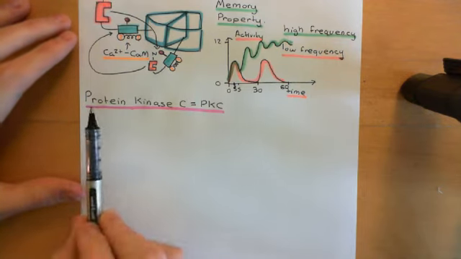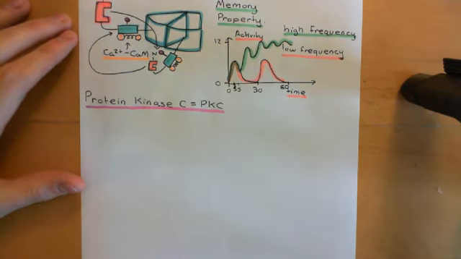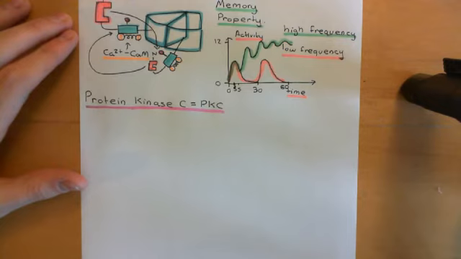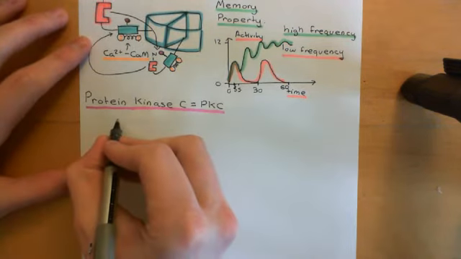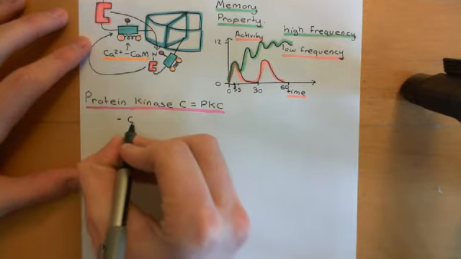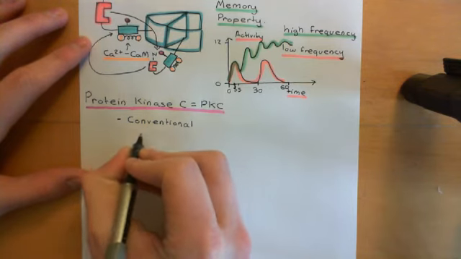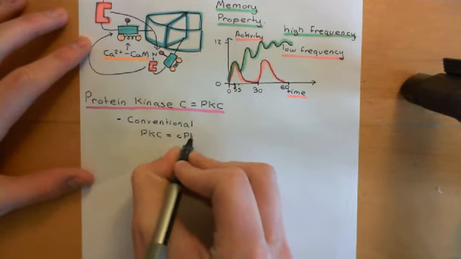Okay, right, so firstly let me just take a step back and say protein kinase C, it's often abbreviated down to PKC. It is a family of serine threonine kinase enzymes, and the reason it's called protein kinase C is because they are regulated by calcium. However, it turns out that not all of the members of this great family are actually regulated by calcium. We're going to talk about a subset of the great family of protein kinase Cs, which are called the conventional protein kinase Cs, which for short are abbreviated down to the cPKCs. So conventional protein kinase C is abbreviated down to cPKC.